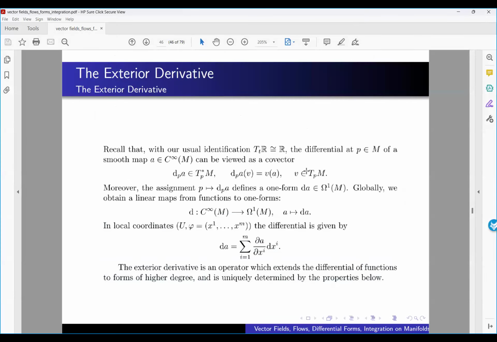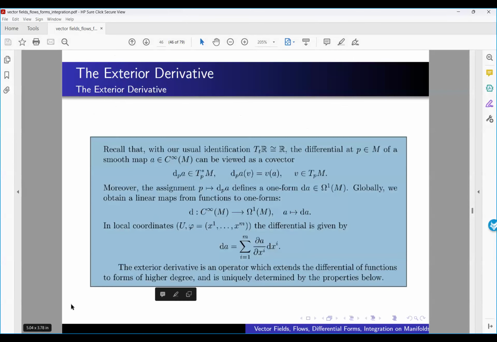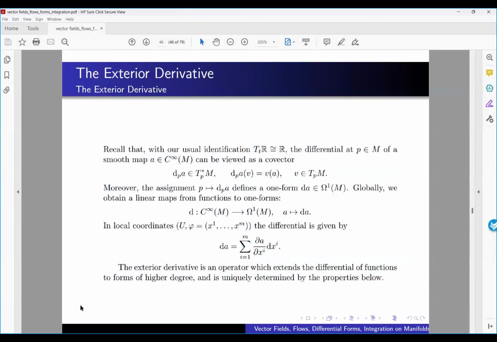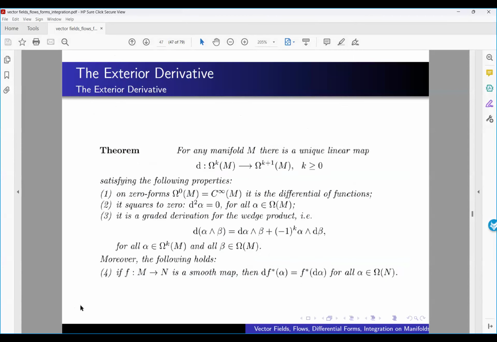All right, so what we have here. Remember this one. We'll see how we are going to compute it. Now it's time to define something which is called the exterior derivative, the exterior derivative on a manifold. So suppose that you have a manifold, and you take these spaces of k forms, and we can prove that there exists a unique map, which we denote by d and call the exterior derivative, taking a k form into a k plus 1 form, satisfying the following properties. d of a 0 form is just the differential.